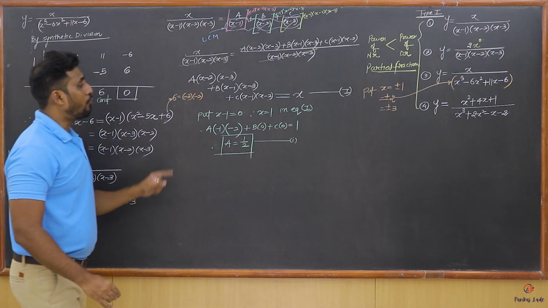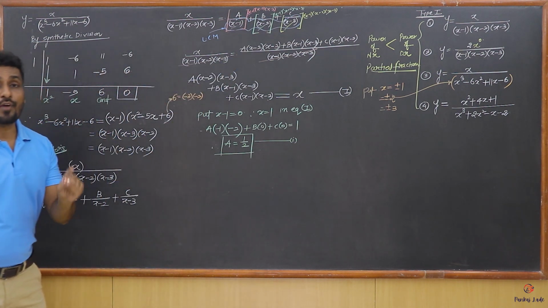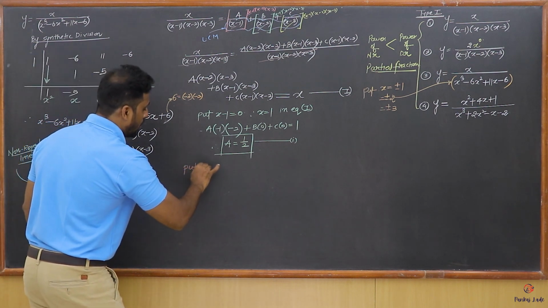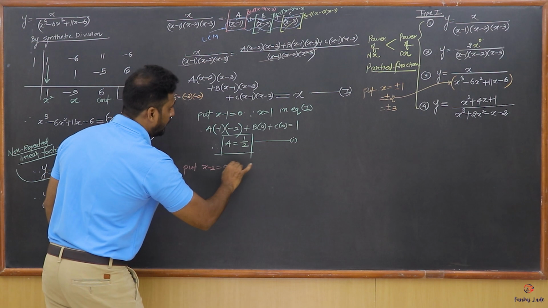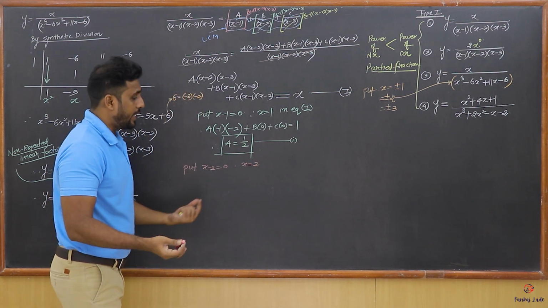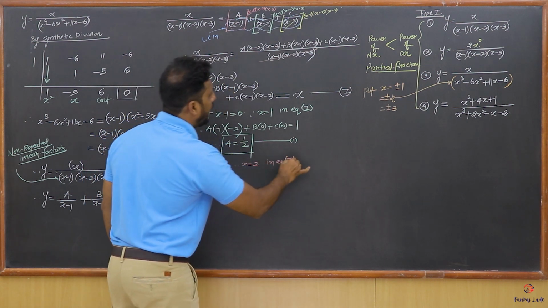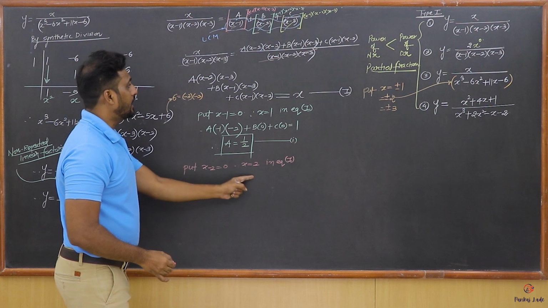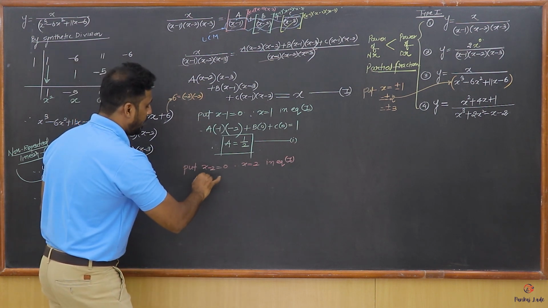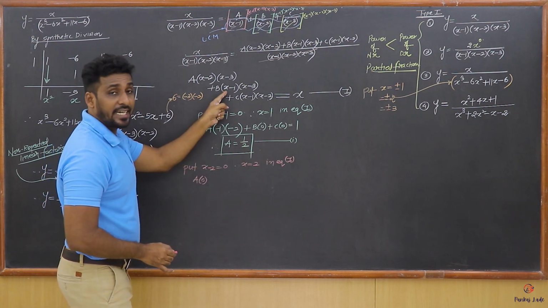Now let's proceed further for the next value. For the next value, who's the second factor now, students? Second factor is x minus 2. So now you put x minus 2 as 0. Therefore, x becomes equal to 2. Since x minus 2 is 0, you can get x as 2 in equation 1. So in this equation, you put x as 2. So what happens to x minus 2? It is going to be 0. So I get a into 0. What is x taken as? It is taken as 2.